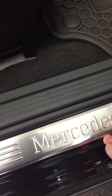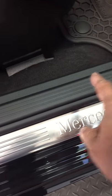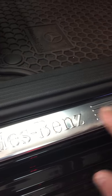because the factory one was gonna go here, this gets removed, it goes right here, and then this right here is the old seal the car had, okay? And so you don't remove this if you're gonna use the OEM one, the factory one, because there's three holes here, okay? Because this has like a guide, and so the factory one, you put it here, and then this one gets covered up. It brings in the kit a clear chrome piece that you put over this to cover this Mercedes-Benz name.